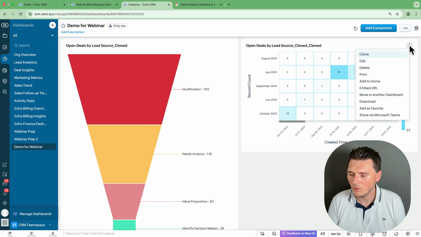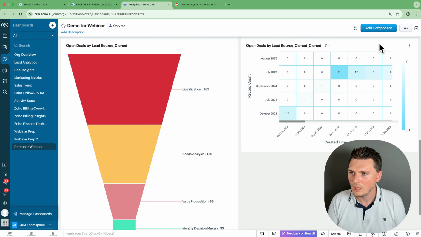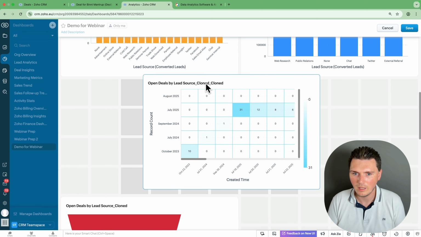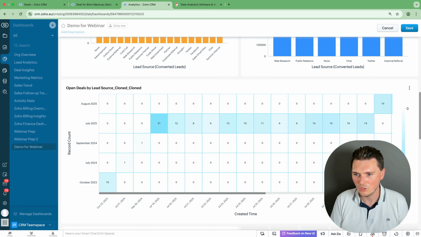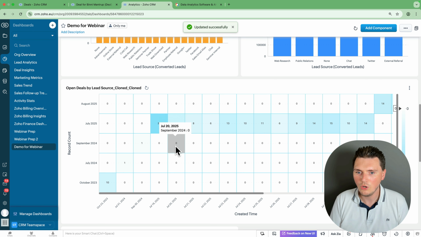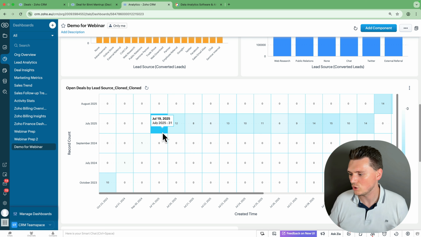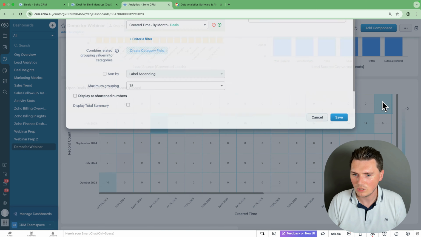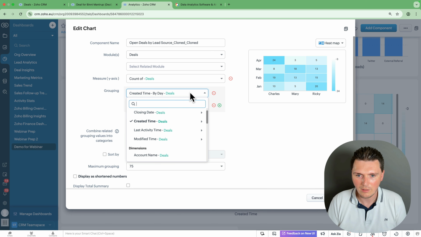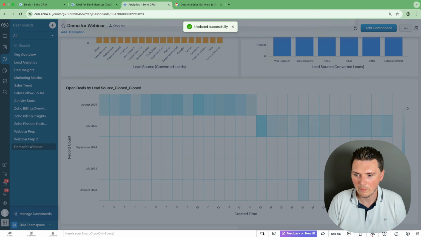Okay, so what this is going to do is, let's just make it a bit bigger because it's going to make it a little bit easier to see. Let's just move that up here and make this full width. So what the heat chart allows you to do is see an overall of your data, and it highlights where there's hotspots of data. Let's just change this a little bit just because it's a little bit big right now. Let's change that from day to day in month. I think that'll work better.